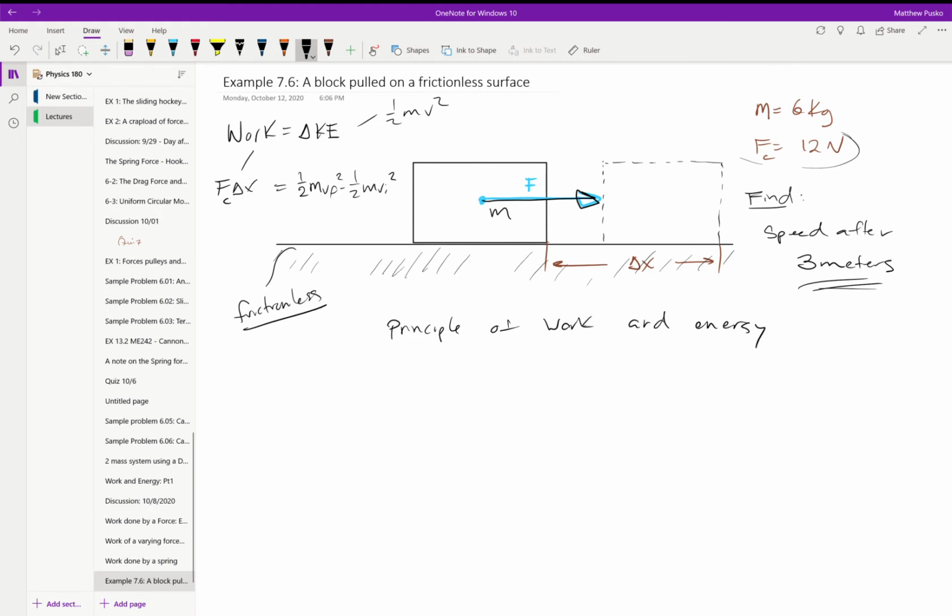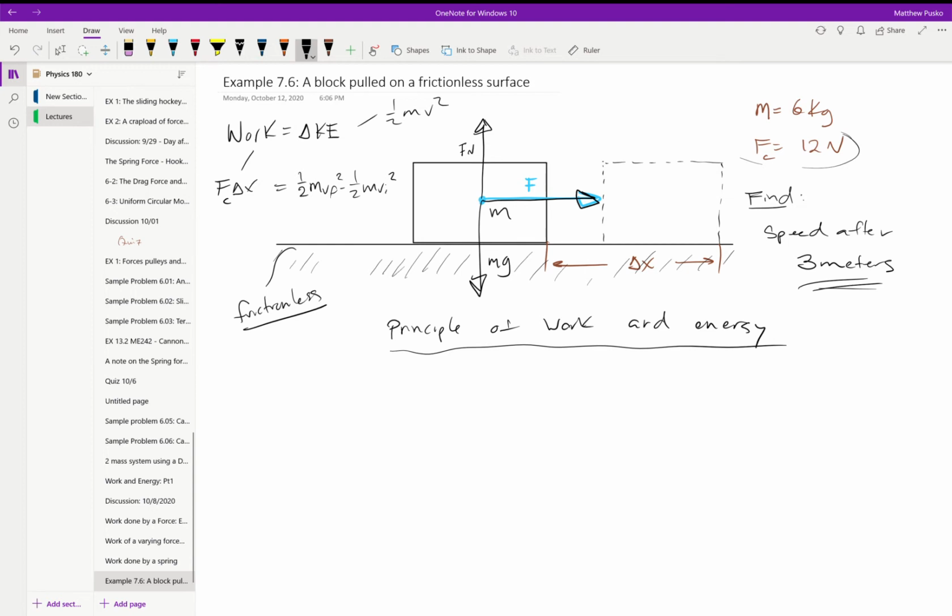So we still need to go ahead and label any forces, figure out if they do work. That's very important. Go ahead and do the free body diagram. Then look at which ones are acting in the direction of the displacement, or have some component in the direction of the displacement. Figure out that component and use that to calculate the work done. In this case, we have a force being applied horizontally and to the right. We would have some mg pointed down, some normal force pointed up, and there's no friction. It's on a frictionless surface.